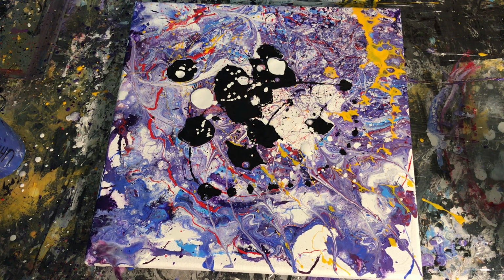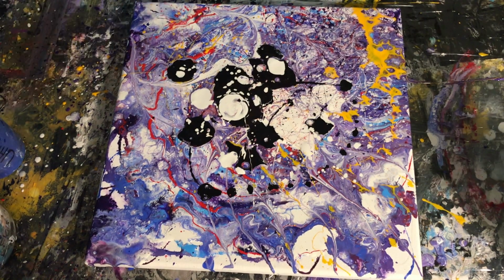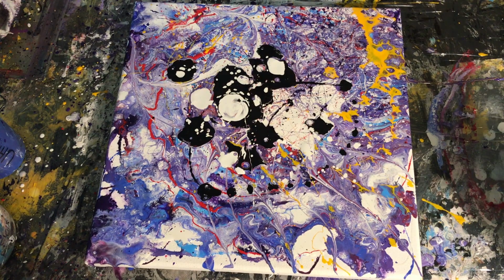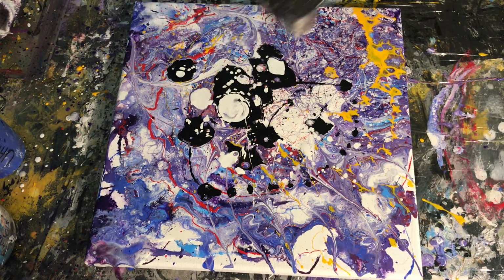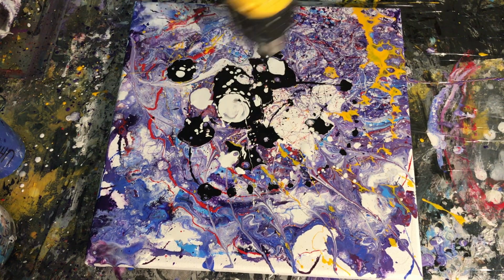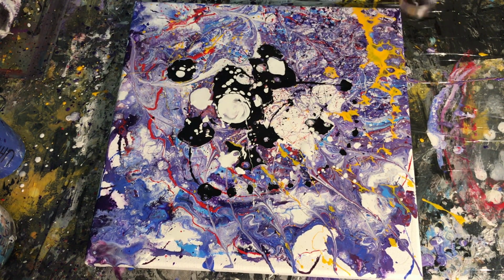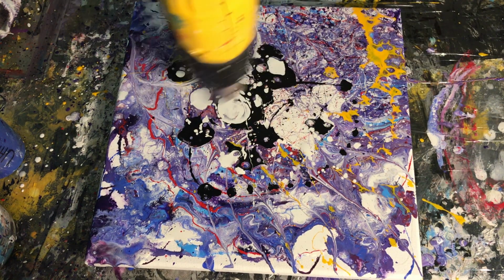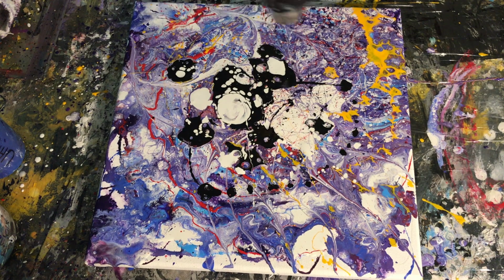And you will end up with some results at times that you probably may not ever be able to reproduce, or maybe you can, but you're going to just love what the paint gave you. So try not to get locked into a vision. Just have kind of a vague idea where you want to go with it. And that way you're not going to be disappointed or start restricting yourself too much.